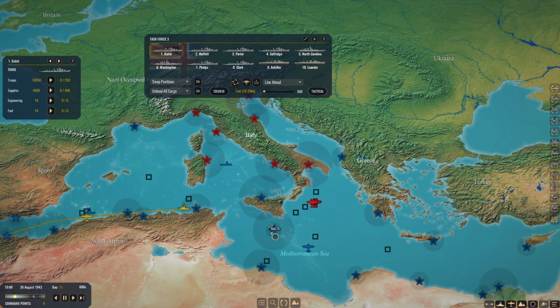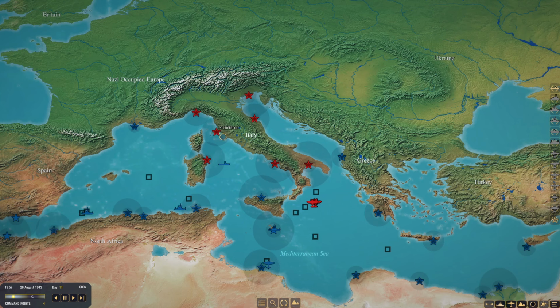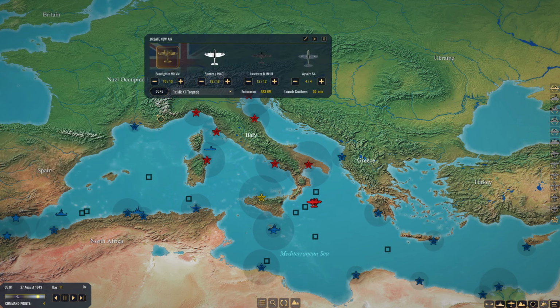Like, I've got some invincible aircraft. The Germans have an invincible aircraft. For some reason, Malta won't make new planes, and several of my other airports won't make new planes. I've got the Lancasters that are like the hand of God. Those things are just insane.